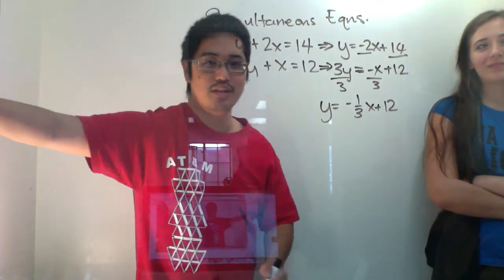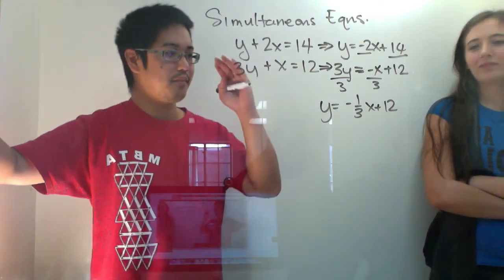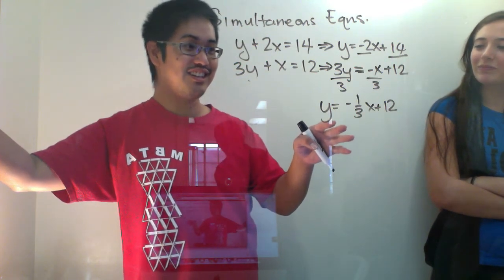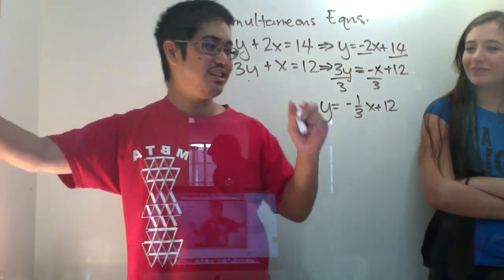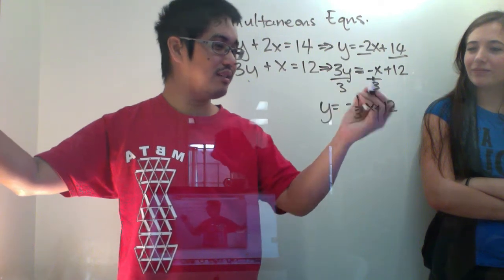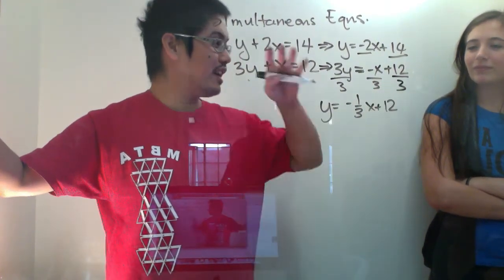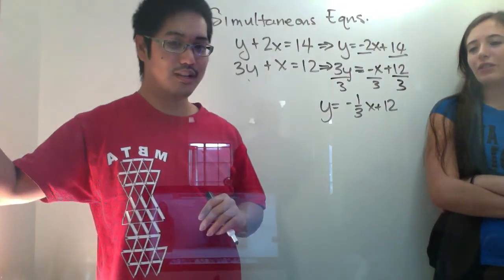Yeah. All right, so check this out. All y'all are wrong. I'm just letting you know, I messed with all of you guys. Look, when you divide by 3, you can't just divide the x by 3. You need to divide the 12 by 3 as well. You're dividing everything on the right-hand side by 3.